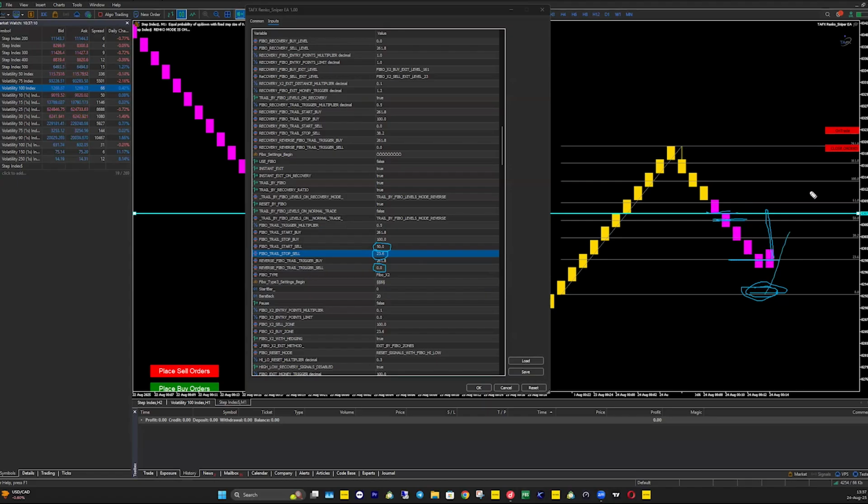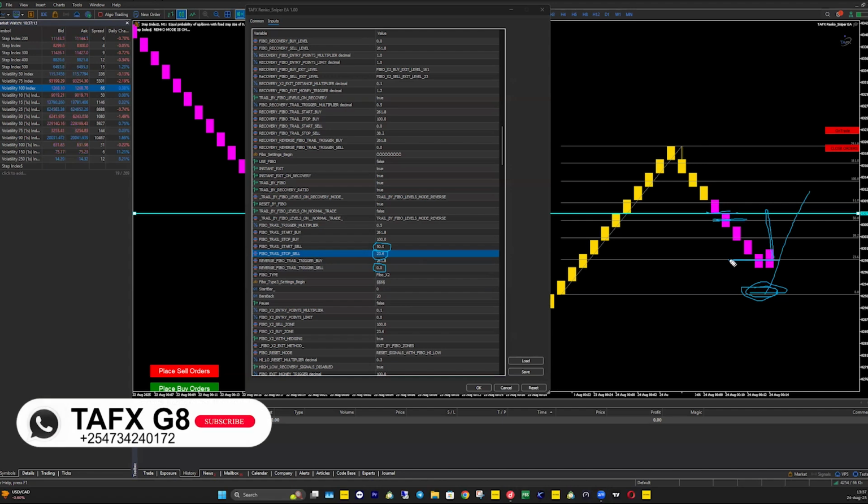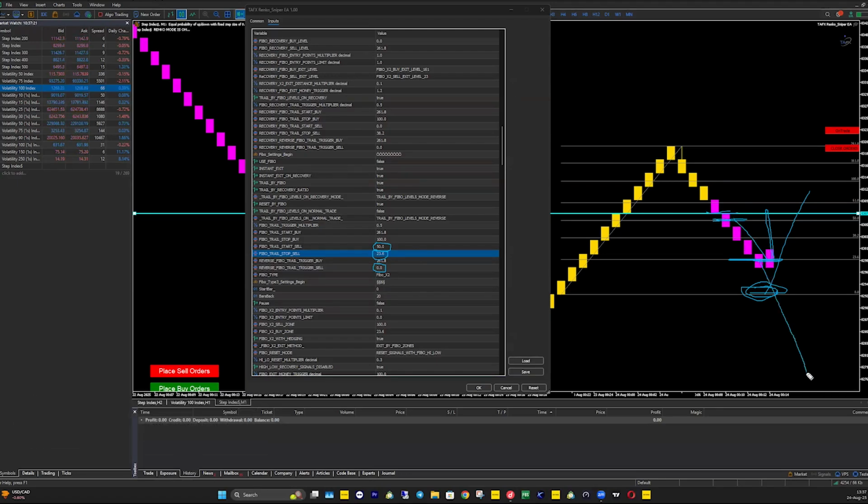So in case this market reverses from level 0 going back, it will hit our trailing stop at this point and we will be in a good profit. And in case this market continues going down, it will maintain the same gap from level 0 to level 23. So the moment the market is going down, the trailing stop will continue following the market with a gap equivalent to this gap from 0 to 23. So the small gap, it will go down, the trailing step will continue following the market. That is the work of a trailing stop.